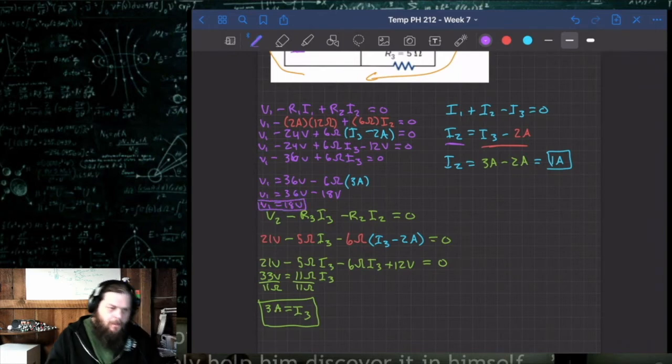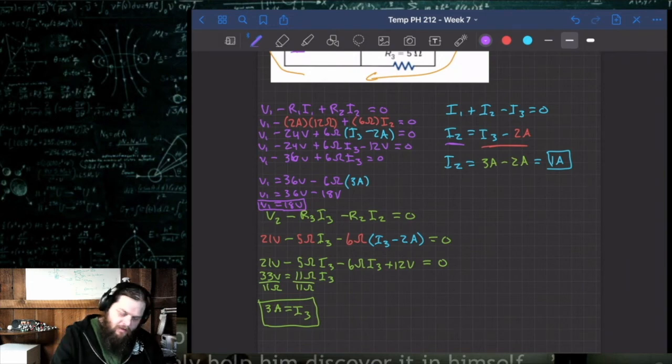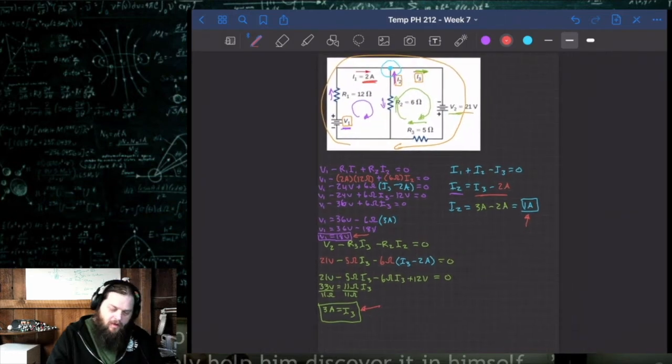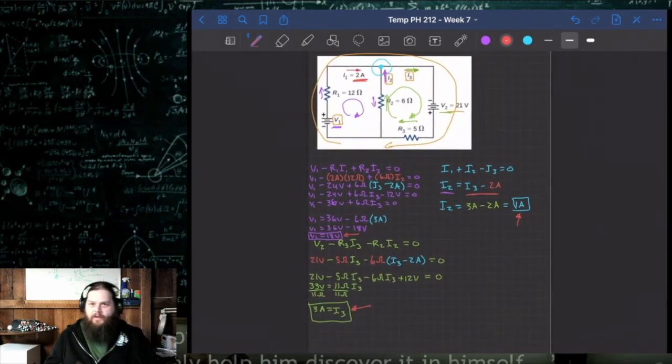So using Kirchhoff's rules, we were able to find the voltages for everything we were looking for. We got V1, we got the current I3, and the current for I2, all there. And that let us satisfy all the different possibilities in that circuit that we had there.